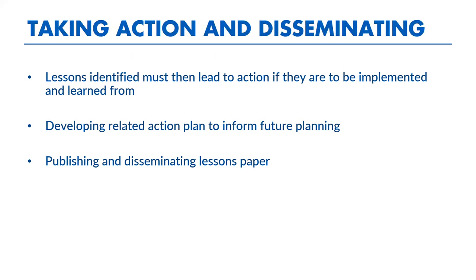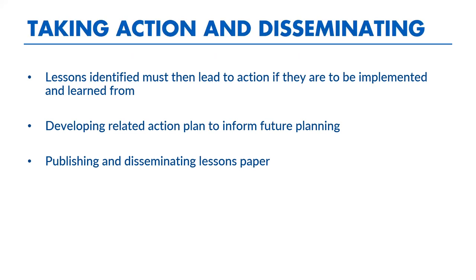So some of the key points here include, what were the lessons identified? They must lead to action if they are to be implemented and learned from. So in order for this to be a valuable process, something that yields improvements in program implementation, they need to be shared, and they need to be followed up. So there needs to be an action plan connected to any sort of lessons learned documentation that you produce. Producing the analysis and the lessons learned is the first step. The final and more important step is to identify what actions need to be taken.